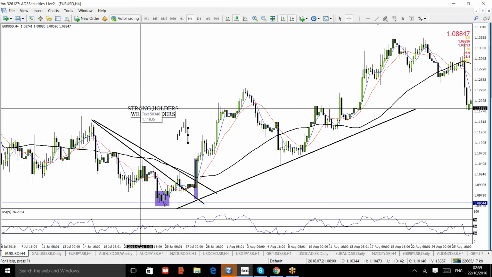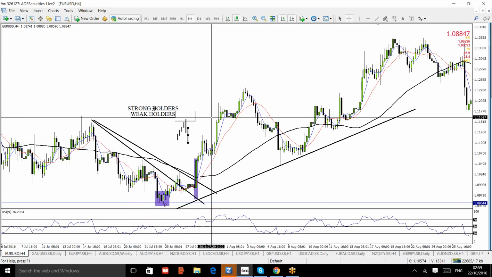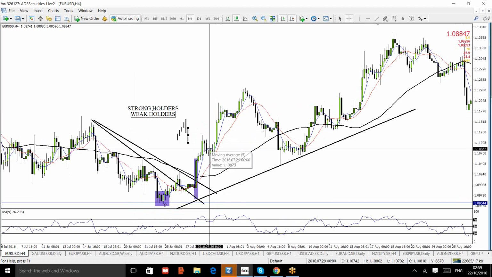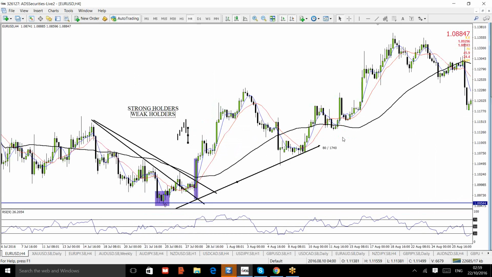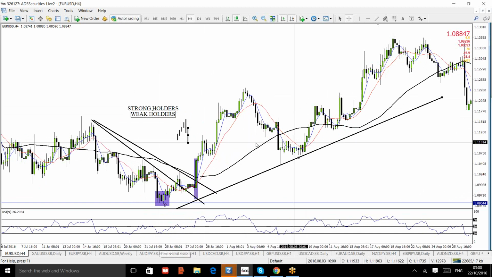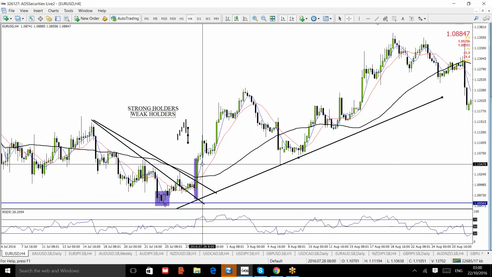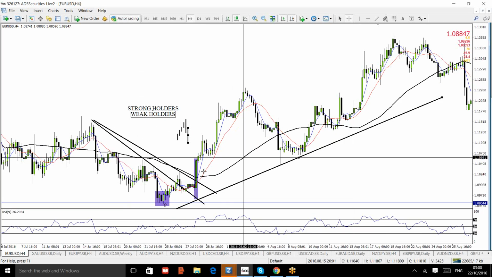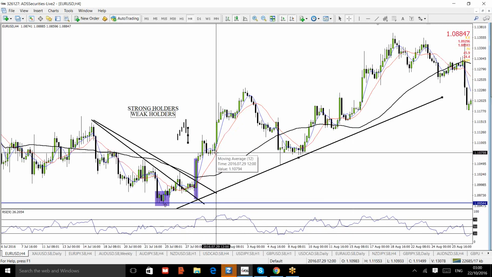And remember, we want to see if strong holder sellers are in the market. If they come, we'll exit the trade. Understand? Remember, guys, this is your reference line. As long as the price is above this, this is a buying trend. Now, this is a buying trend, no selling. Understand? Overall, I'm teaching you exactly how to do a swing trade, guys. This is a swing trade we are taking right now, right?